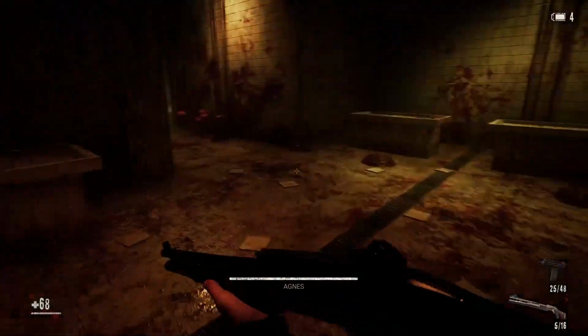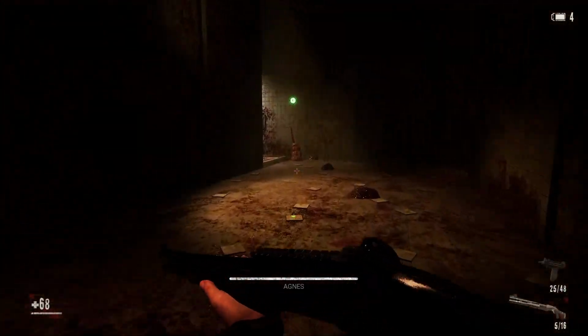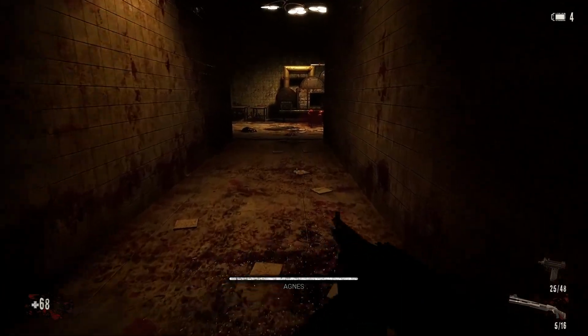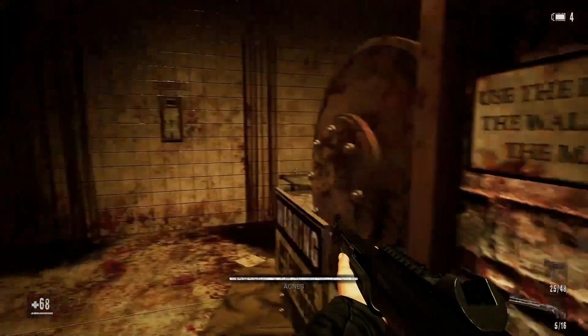So there's one more item around here we get to find. I think, is this it over here? Yes, kid's drawing. Okay, cool. Let's burn the shit. Sorry, Agnes. I don't know who you are, but, you know, this shit seems important to you. So I'm sorry in advance.